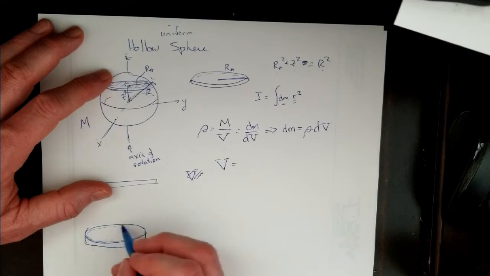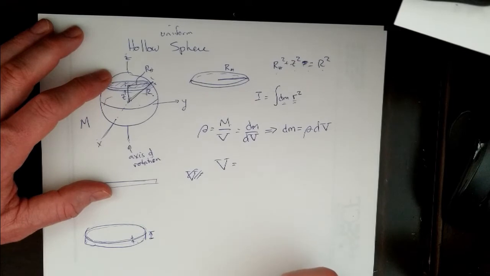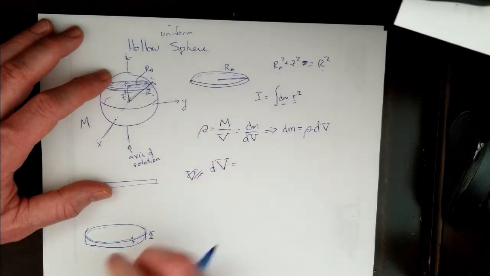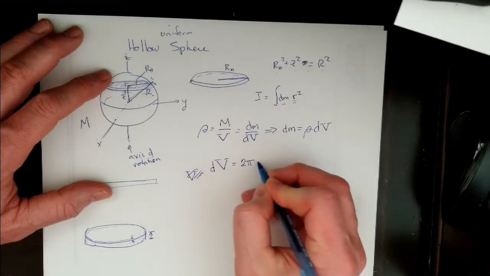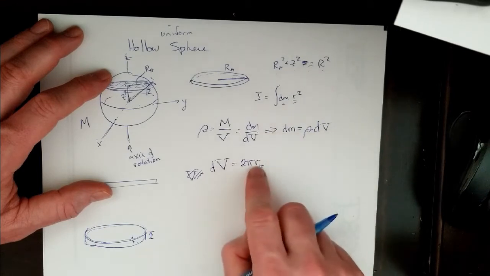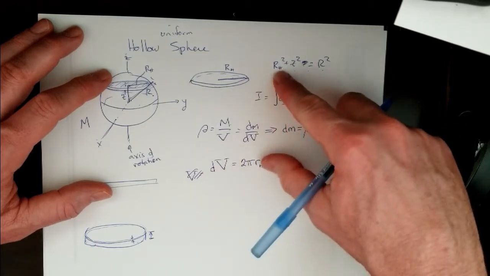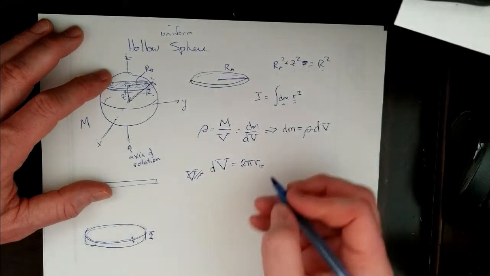So I know that for a hoop, the volume is going to be basically circumference times this height right here times this thickness right there. Well, the circumference, it is a differential because it's infinitesimally thin. So the differential is going to be 2 pi times the radius of the hoop. And I know I switched to a lowercase r. The uppercase and lowercase r in this case actually do mean the same thing. Times this height right here.